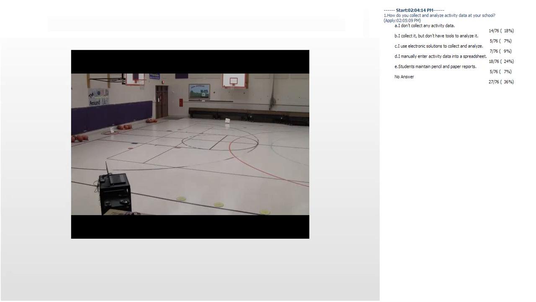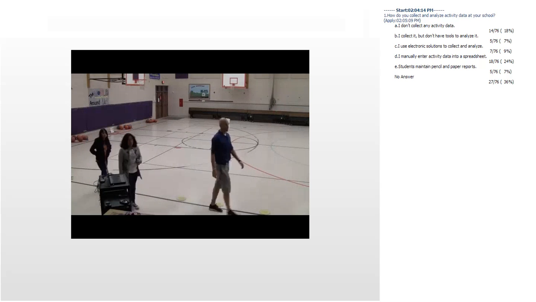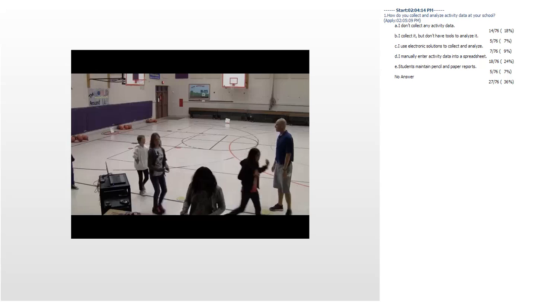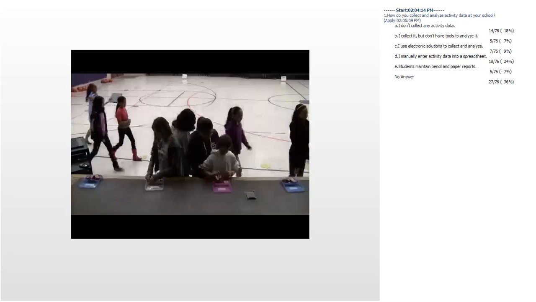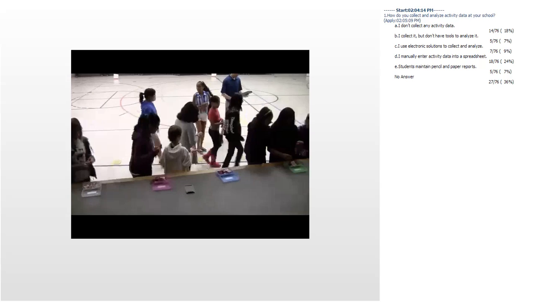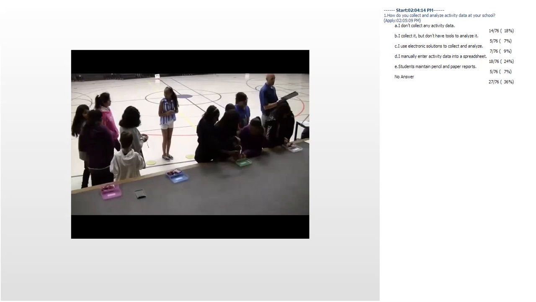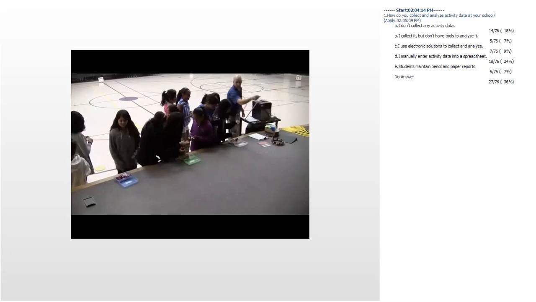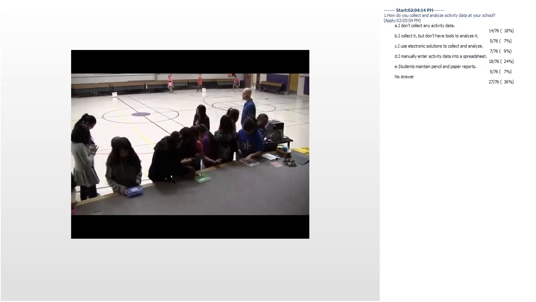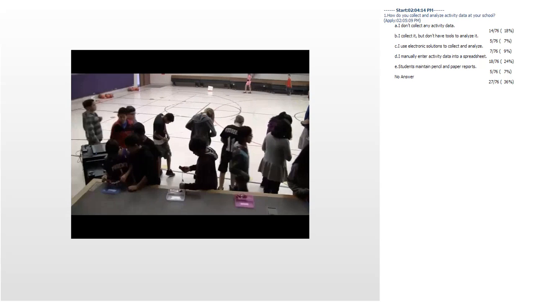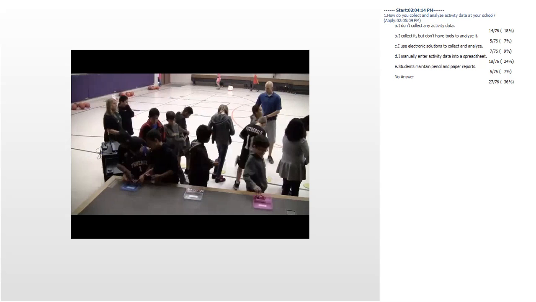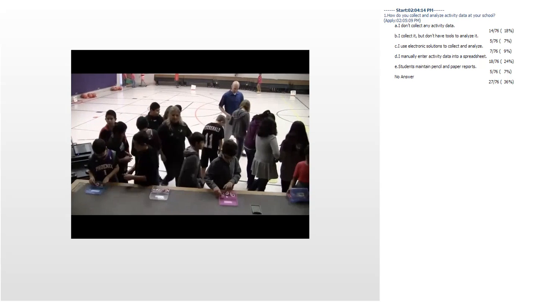He does all his anticipatory set in pre-talk outside, so here they're coming in now. He's having them do a 30-step check to see if they're counting accurately.